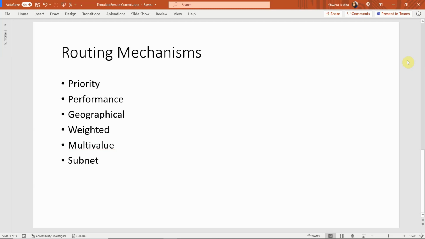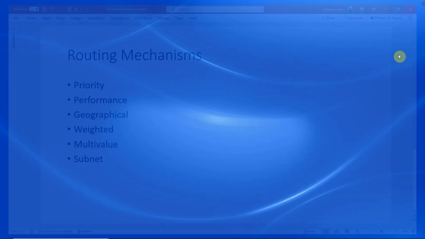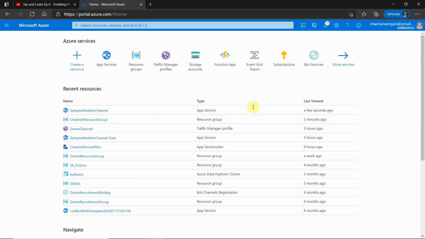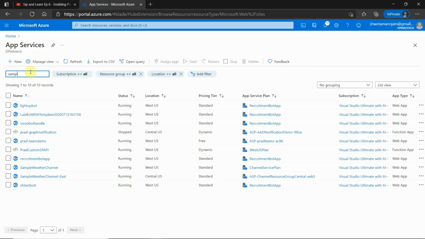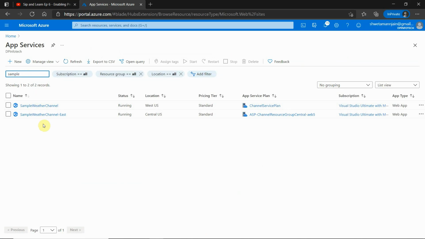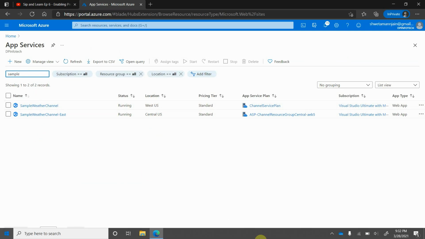So with that, I think well enough of theory, and let's have a look at a practical example of how we can use the priority based routing. Okay, so this is my Azure portal, and I have already created two instances of my web application, and both of these applications, you can see, are in different geolocations. So one is in West US, one is in Central US. I haven't done anything fancy in these web applications, and I'm just using the default page, and the same thing we will be showing when we are verifying our traffic manager settings.